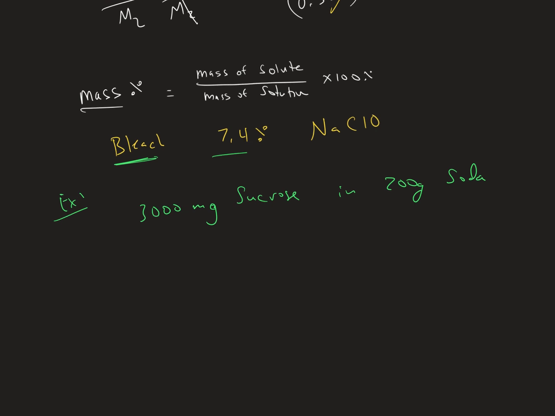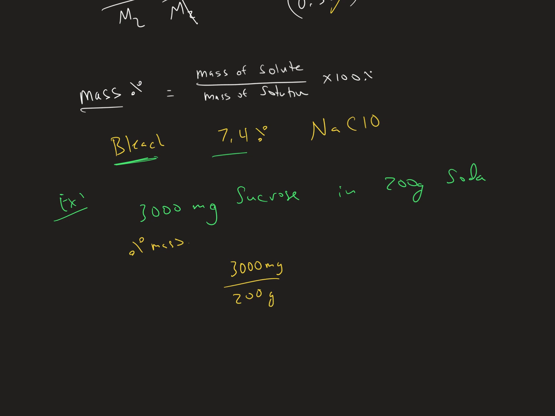All right, so what do we do here? What are we trying to solve for? It's sucrose, right? Percent by mass. That's what we want to know. We want to know the concentration in percent by mass, or mass percent we call it. What goes on top? Mass of solute. Yeah, what's our solute? Sucrose. And our soda is our solution, right?